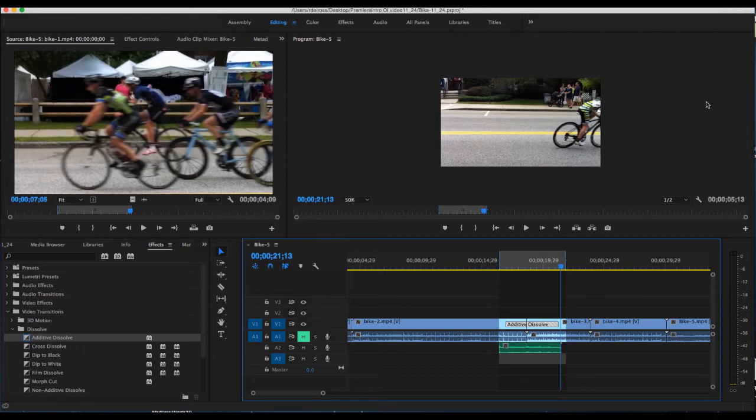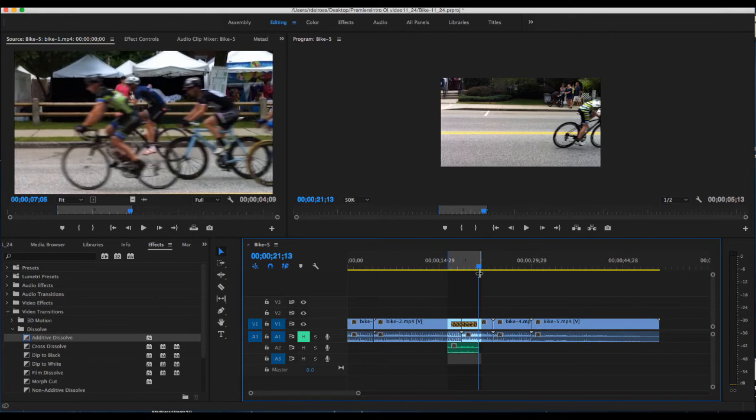So you can see how easy it is to do your voiceover after you've got your footage set up the way you want. Now once you have all your edits done and your voiceover in the way you may want it to be, you'll want to export your final movie.